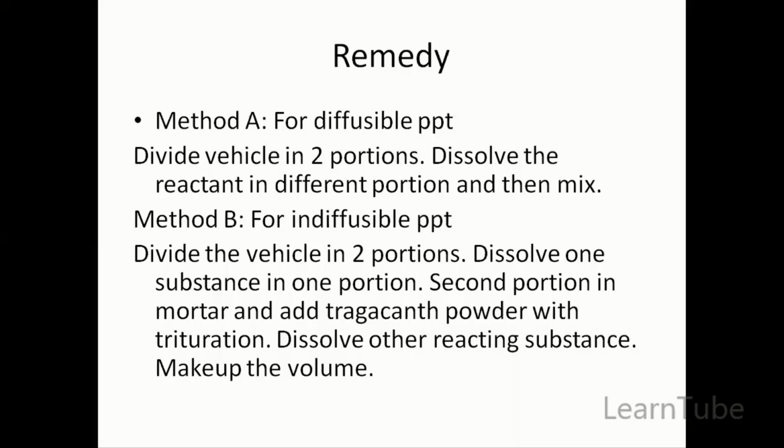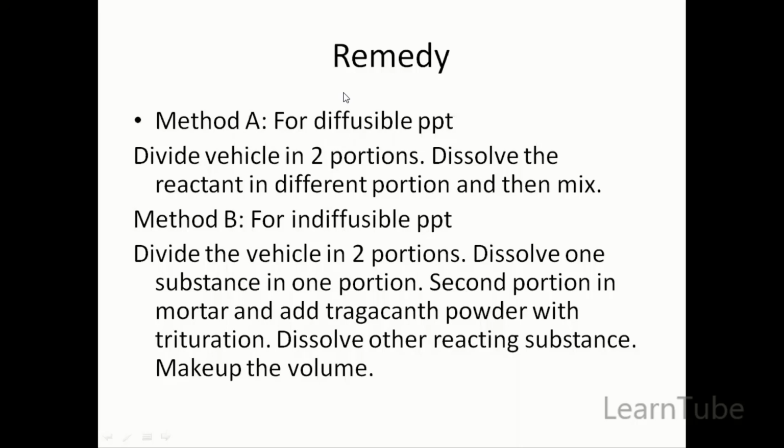PPT here means precipitate. Okay, so say for example there is some reaction which is causing a precipitation process, so a precipitate is formed. What kind of precipitate is formed, depending on that, determines which method you have to adopt as a rectification to that process, as listed over here. So method A is for diffusible precipitate and method B is for indiffusible precipitate.